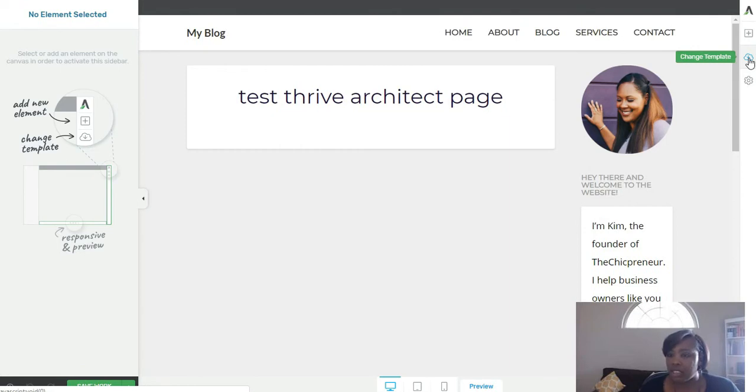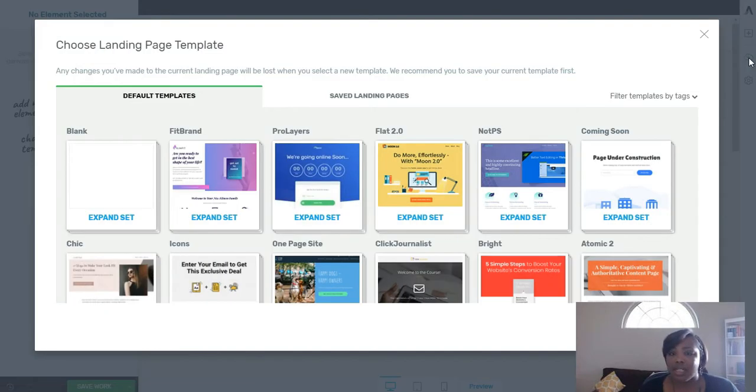The next section is where it says to change template. This is where we want to click in order to see some of the different templates that Thrive Architect has to offer. As you can see, I don't know if you read in the previous video, but there's over 270-something templates, I think, or landing pages in here. There's a lot of stuff. And I mean, there's stuff for everything. And this is why I love this.